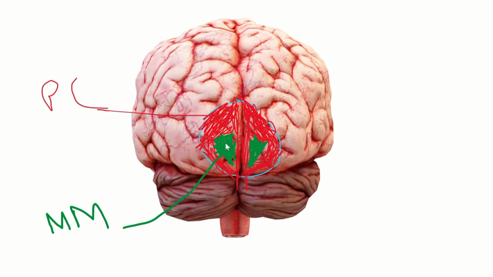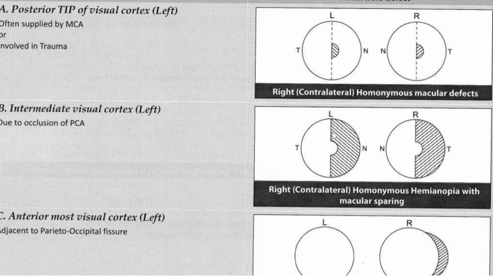So in a lesion of the visual cortex, if the posterior cerebral artery is injured, for any cause, then the middle cerebral artery is still supplying the macular area. Therefore there will be no vision loss in the macular area, and there will be vision loss only in the areas which are supplied by the posterior cerebral artery.